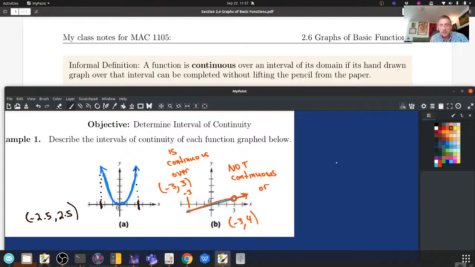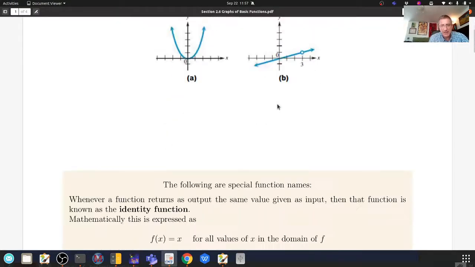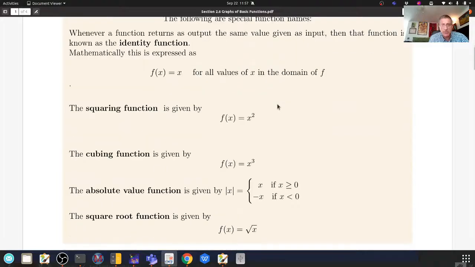So the point is, we don't talk about entire graphs, we have intervals of continuity. Now, if a graph is continuous over its entire domain, we say that the function is continuous over its domain. And many times we care about certain points where it's discontinuous. And that's about as far as we go into that concept for right now, but it's good to plant the seed of continuity. It is so absolutely important.